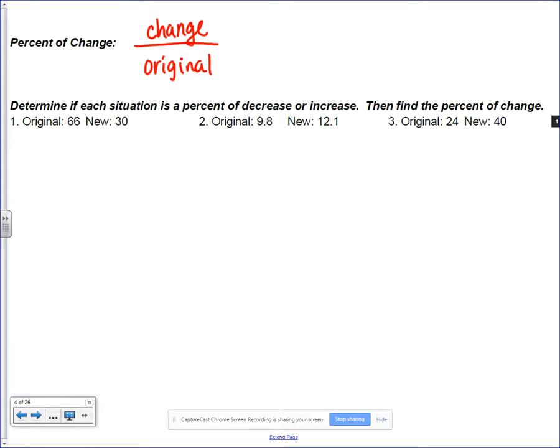And I need you to make note, when you do this change, you are doing a subtraction, which is going to be the big number minus the small number. Okay, we want to have a positive number up there when we subtract. So we're going to take the large number minus the small number. So first thing your directions say to do, determine if this percent decreased or increased.